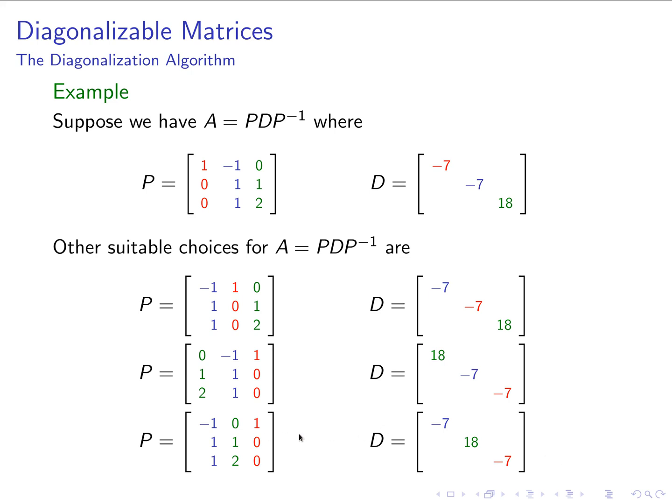I think this last factorization, although valid, is probably a little bit less useful because here we're separating the eigenvalues on the diagonal, and that's a little bit more painful to work with, but it is still a valid diagonalization of our original matrix. So this sort of example is illustrating that our diagonalization factorization is not unique in general.